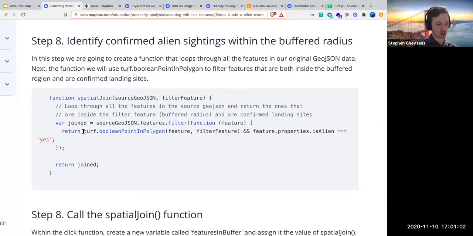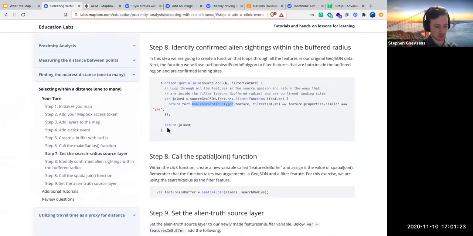The function that we're going to use to make that spatial join, it's geospatial, is to check if a point exists inside of a polygon, right? You can almost think of this as an XY plane from math. Is this point inside of this circle? That's all that this function really checks, but turf wraps all that logic up into a nice helper function.